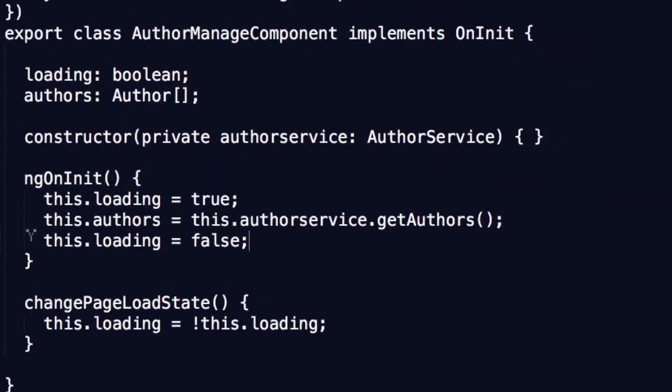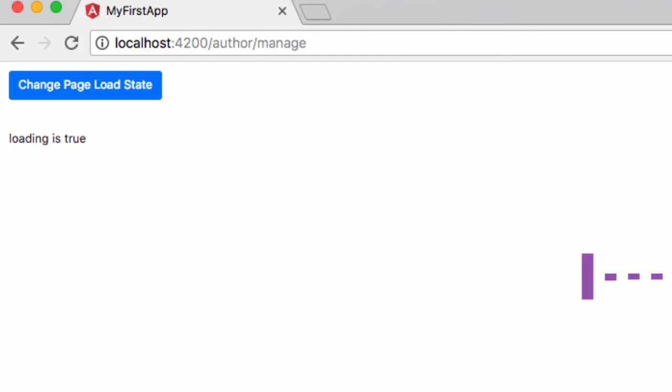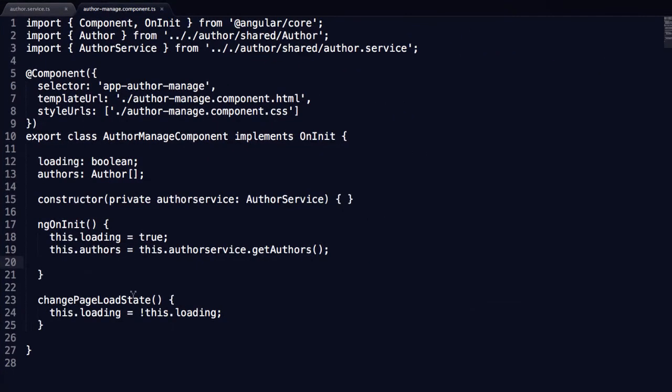If I just take this out for a wee second just so you can see that we have successfully manipulated the load state. Can you see that? So I hope you'll agree that that's kind of a cool step, right? We have a service, and now our component is calling the service. This is not as complicated as it looks. All we did was import the thing. Okay, this is new, right? We added a variable to the constructor. It's private, it's a little bit weird, but fair enough. That's two lines of code so far, and then we were ready to rock. We could call the service. Look how easy it was, and we could change the page load state when the service was called.